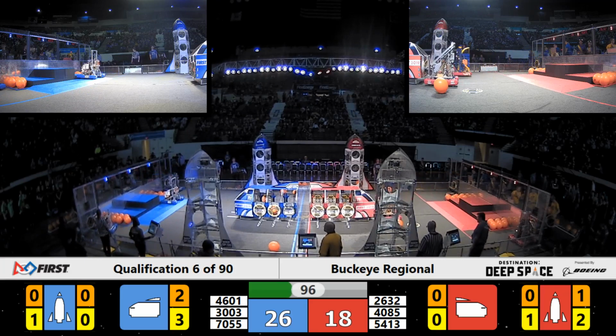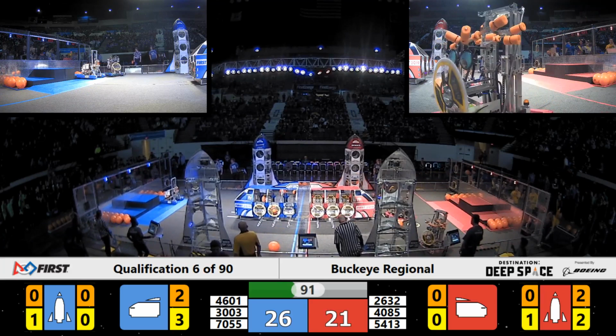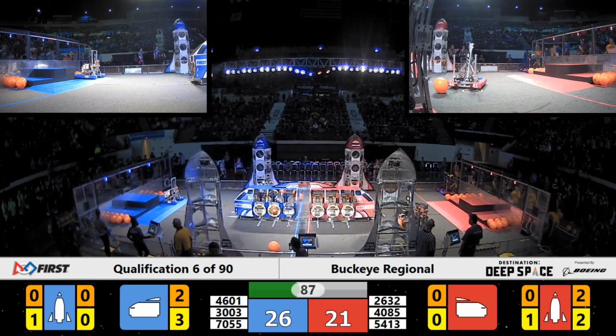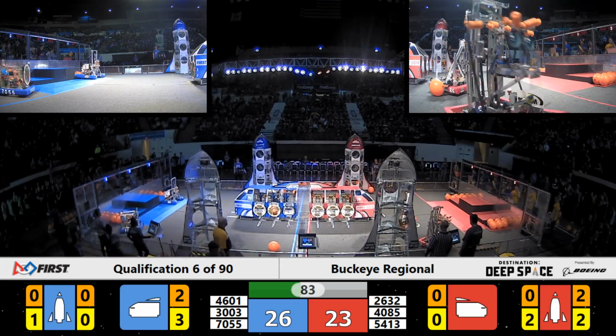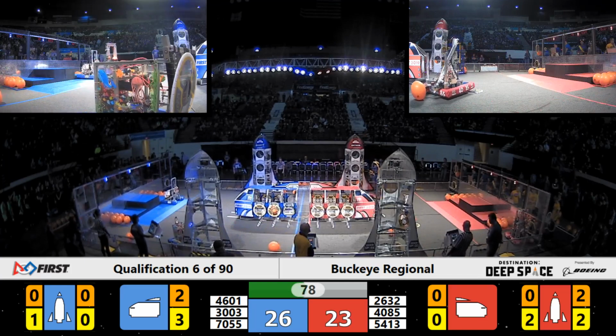Staying on the blue side, near side of the field. That's going to be FIRST team 30-03. That's the Tanks, with another hatch panel. Those hatch panels come in handy. And the Tanks maneuver into position to add a hatch panel to the Blue Alliance cargo ship.